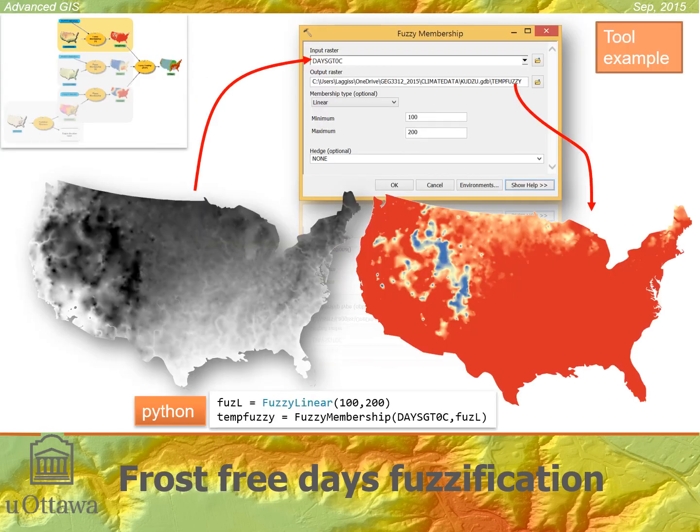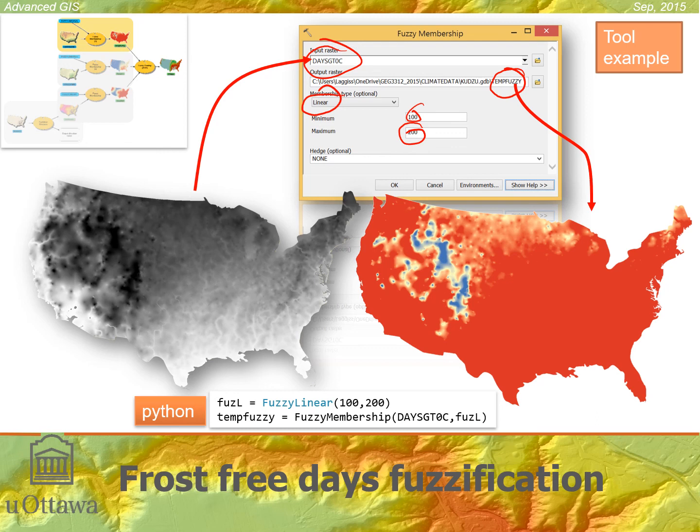Instead of doing it in Python, here's the tool, just showing a tool example. Our input raster is days greater than 0 degrees Celsius. We call the output temp fuzzy, and we specify the membership type, linear, minimum 100, and maximum 200. And we click OK, and that produces what we see on the right here. So the red areas are near 1, some very red areas will be actually 1, and the blues and yellows are not 1.